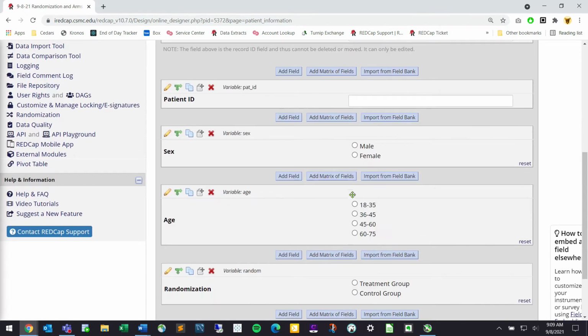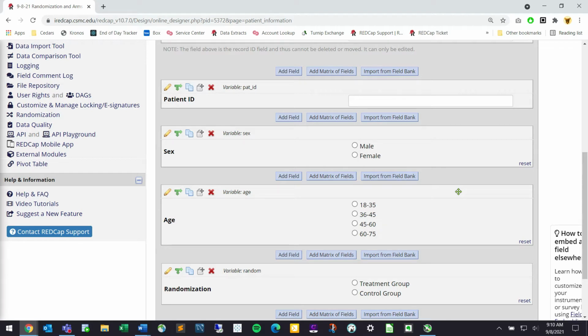What we'd also like to do is stratify the patients by age groups as well. So let's say for this study we're going to recruit 100 patients anywhere from the age 18 to 75. So we'll go for that full age range there. And then we want to make sure that we have equal amounts, or as even as possible amounts, of each age group within the treatment and control group.